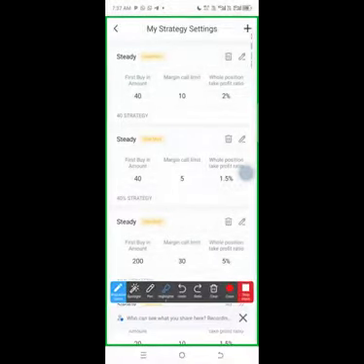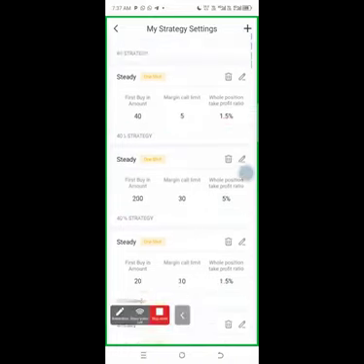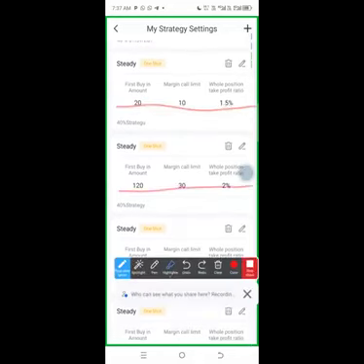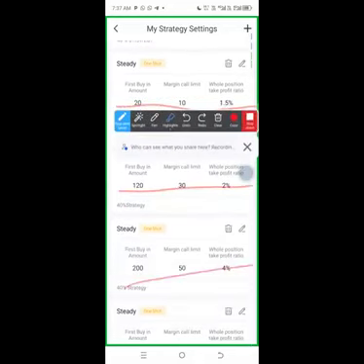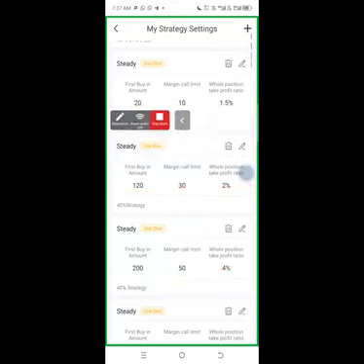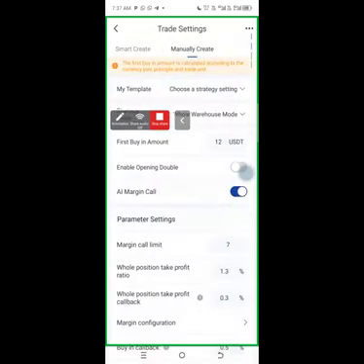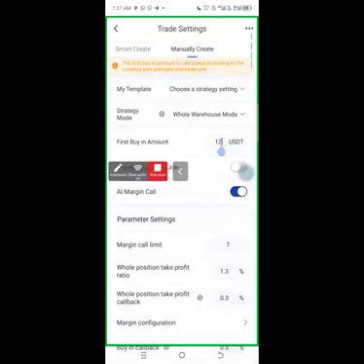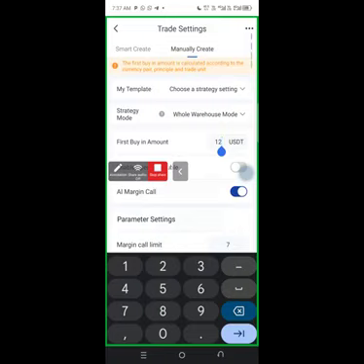When you click on my templates over here, you can see we have different strategy setups here. You can see it yourself. Very good. Now, maybe you don't have a strategy set up yet. So what you're going to do is come back here and fix in your values based on the strategy you are going to use.